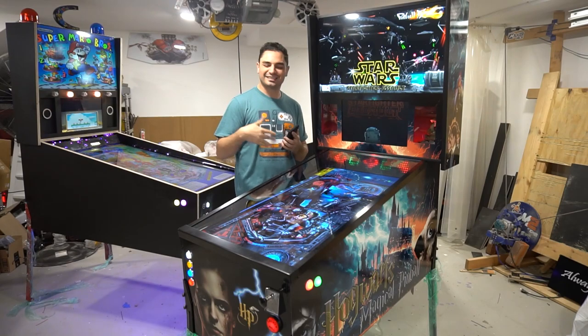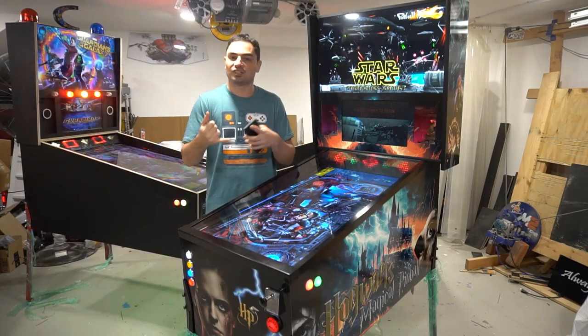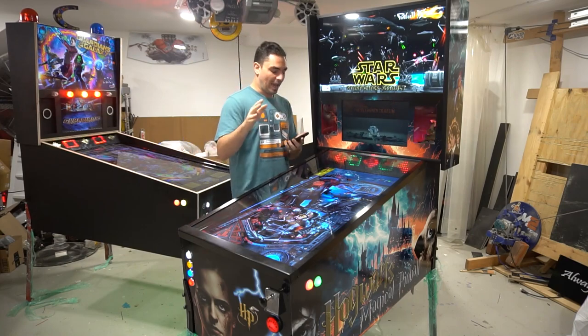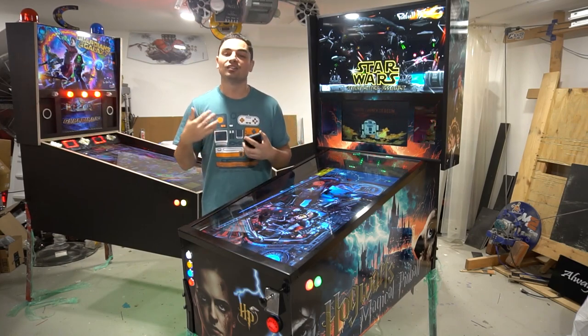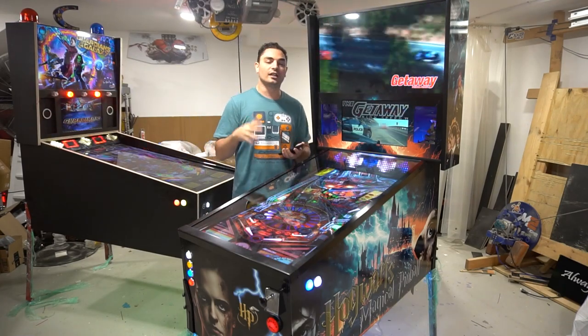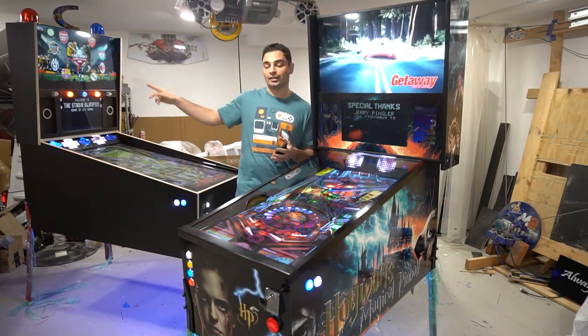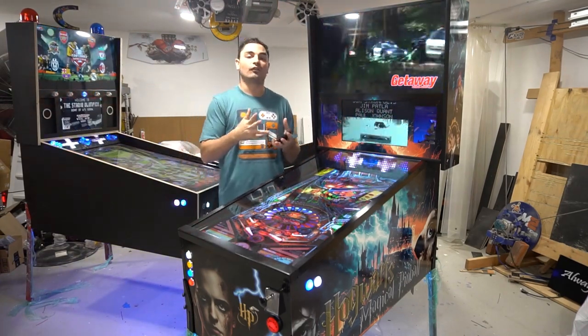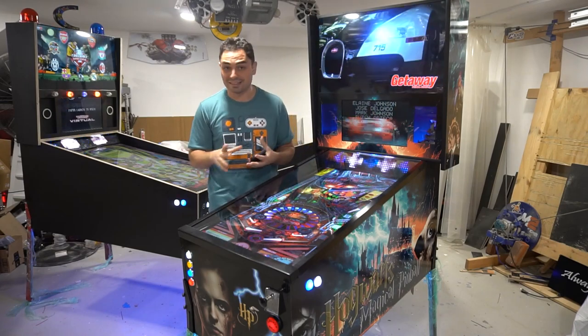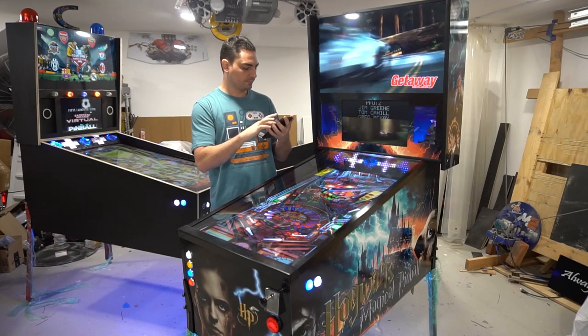Solenoids. That's the click clack. That's the stuff that I put on the walls. That's what really gives you the feel of slingshots and bumpers and such. There are always 10 solenoids. I don't go less than that. As far as flashers, I do have RGB flashers, not like how this one is. If you see my personal build, my RGB flashers are using automotive lights, really kind of police lights. So I do have RGB flashers.